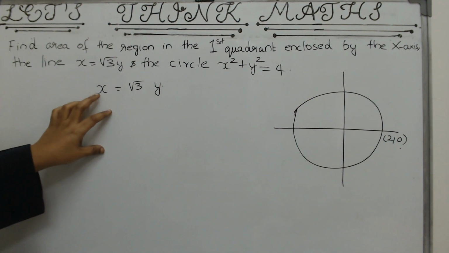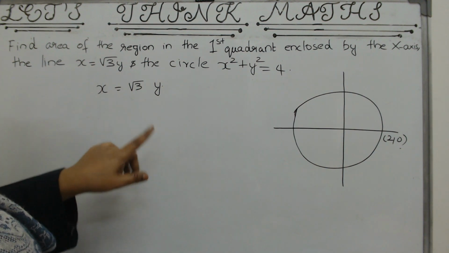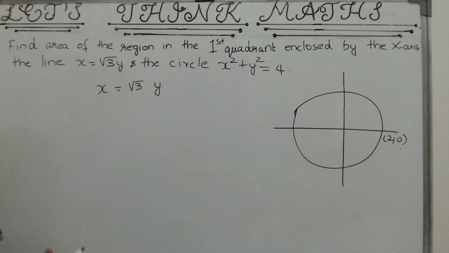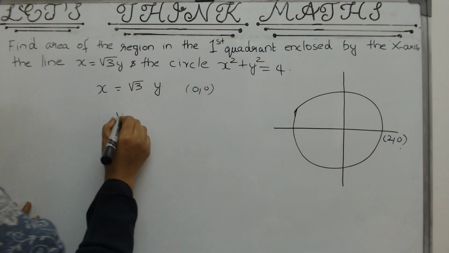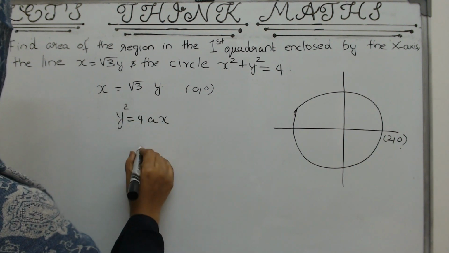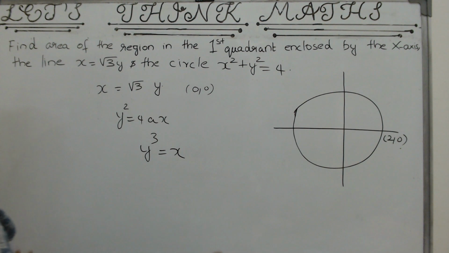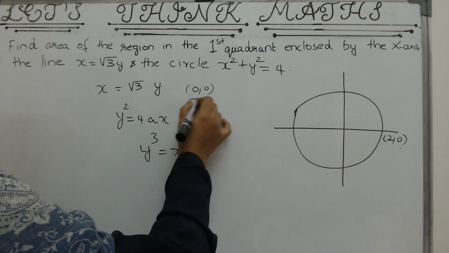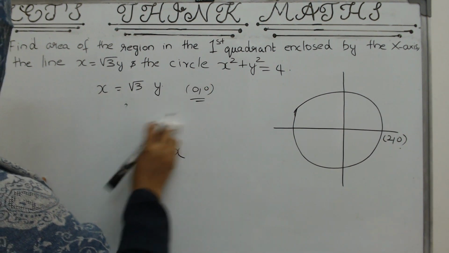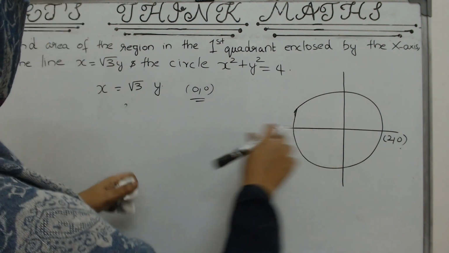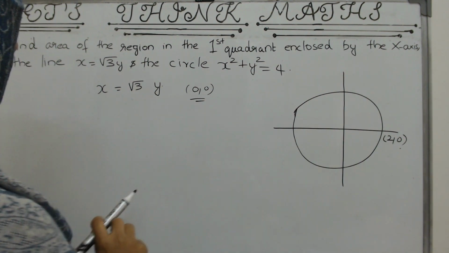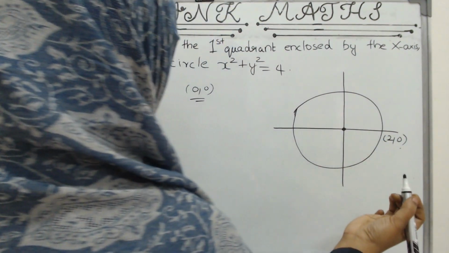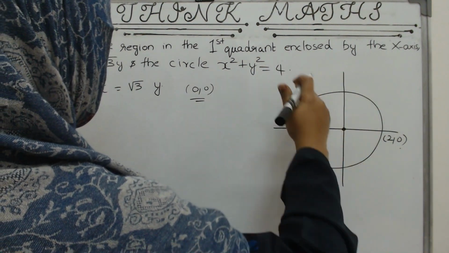Whenever you see an equation like this with x and y and no constant term in the line, remember the origin lies on this line. It is not just this line. If you consider y square is equal to 4ax or y cube is equal to x, whenever you see an equation of any curve with no constant, remember origin will be a point on that. On means on the figure, not inside the figure. So x is equal to root 3 y. So what do we have? It passes through the origin. We know that for sure. But how does it cut? Like this, like this. Which way does it cut?